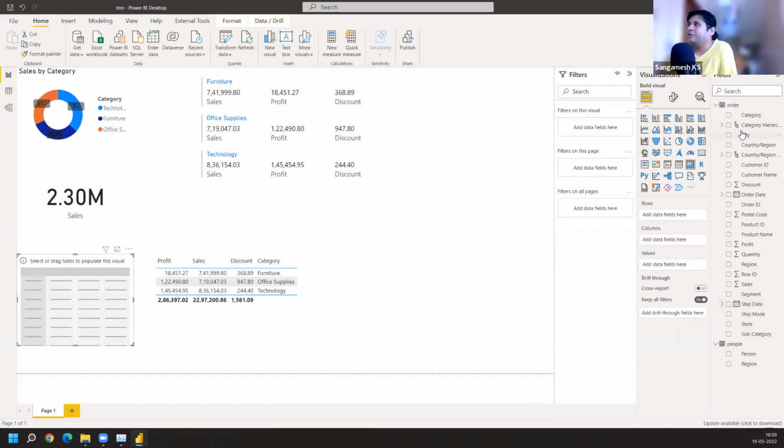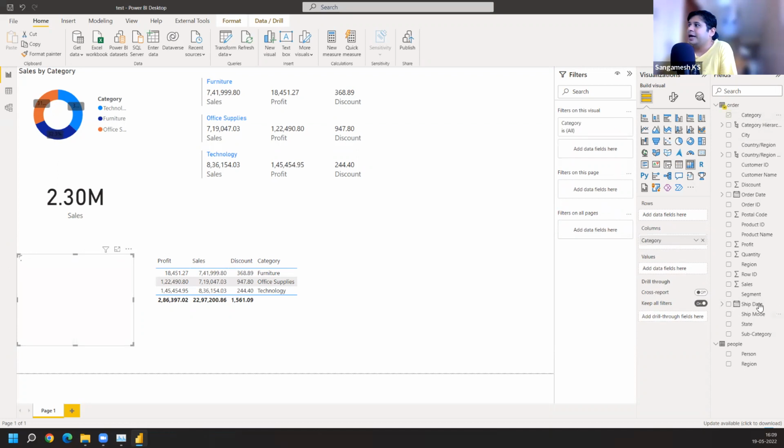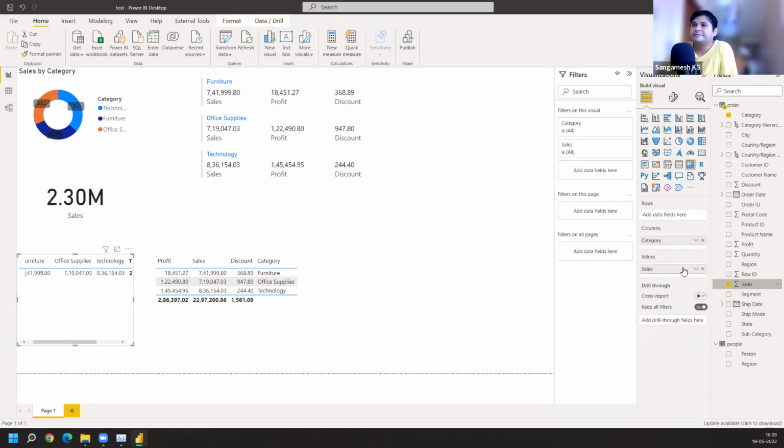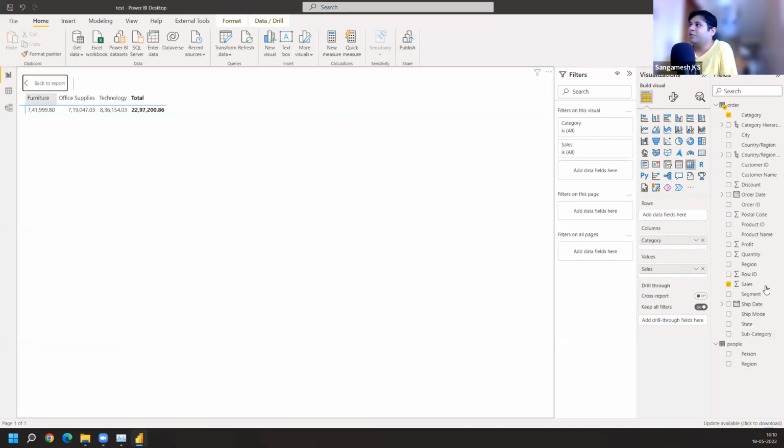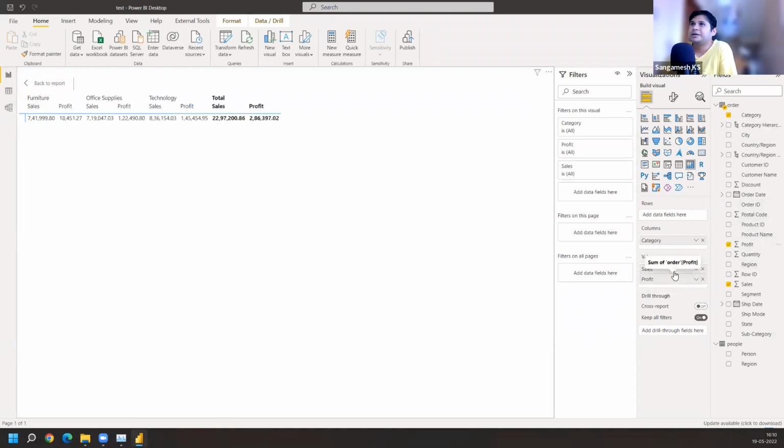Okay, so say I want categories to be in columns, something like this. I want sales in values, and adding to that, I want profit to be in values as well. Sales and profit, something like this. Hope you are able to get it. And in rows, nothing is there, that's the reason rows is blank. Isn't it interesting? So you have that particular control.